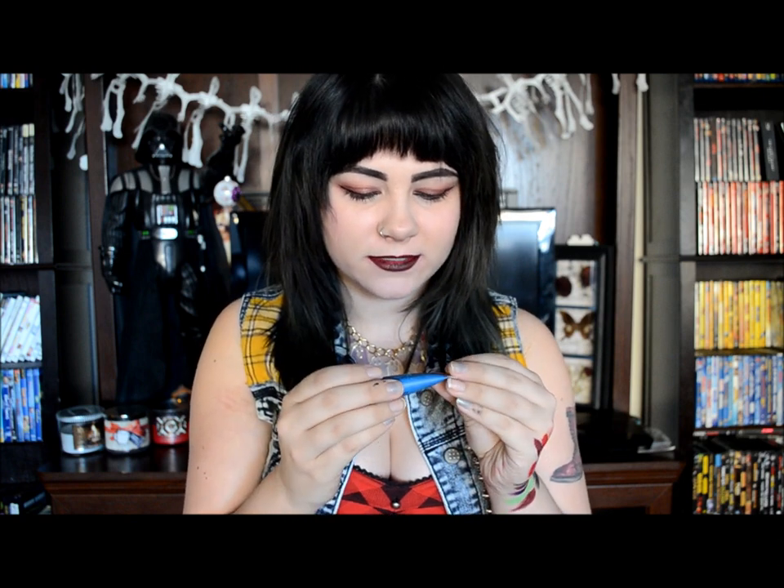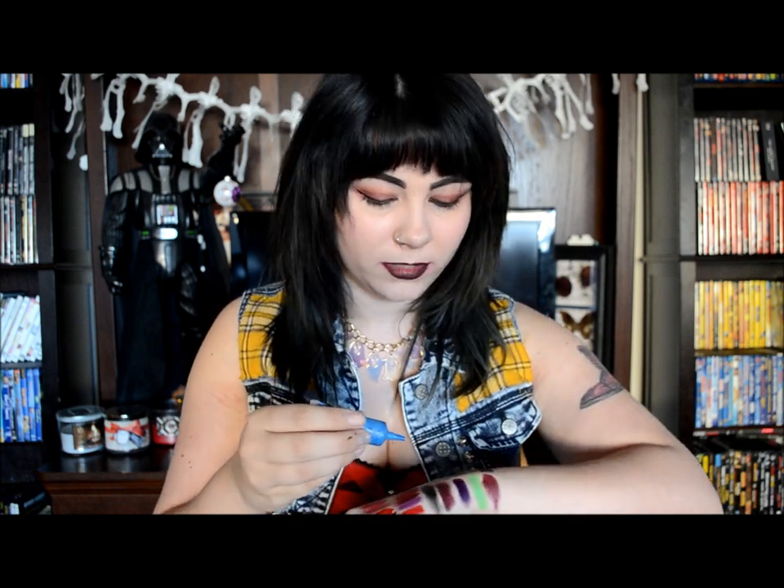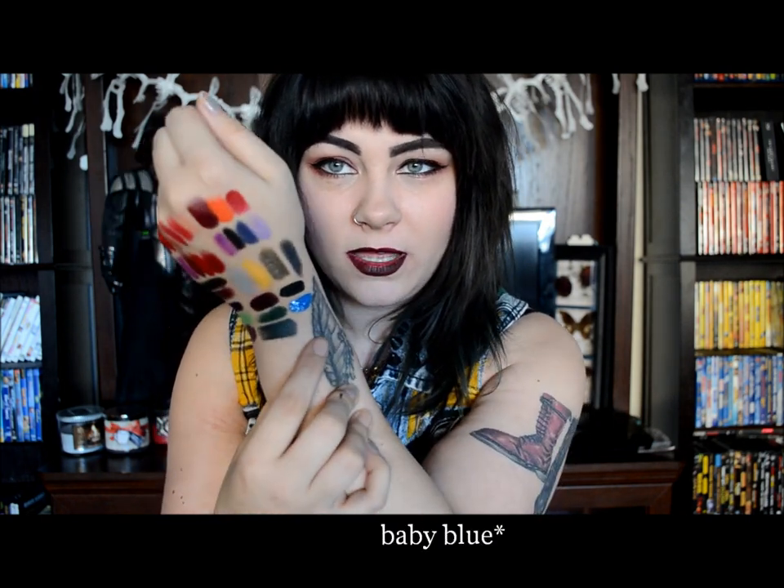I do have one OCC lip tar that I grabbed from Sephora — I think it's called RX. It's the bright bright blue one from their very first line that they ever really put out — a very royal blue color right up in the corner. I've been dying to get my hands on Techno Pagan, which is like a royal royal blue, but this one is actually almost more of a baby blue when you look at it. So that's my one lip tar aside from the clear one.